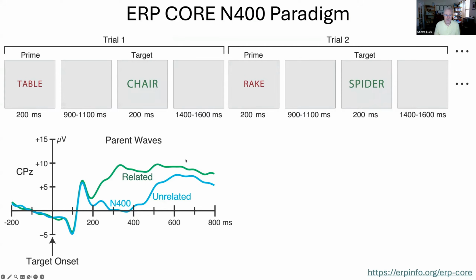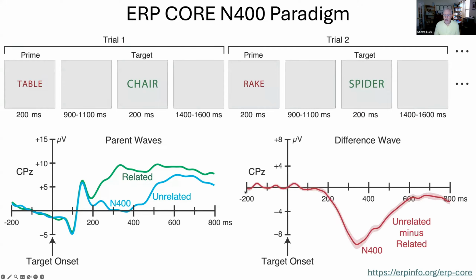And if you average the ERPs to the targets, separating them into those that were related to the prime word or unrelated to the prime word, you get very typical N400 results. So here's the ERP at the CPZ electrode site for the related, and you get a broad sustained positivity. And for the unrelated, you get an N400 that's added on to that and drives it in a more negative-going direction. And you can isolate the N400 by making an unrelated minus related difference wave, and that gives you a totally prototypical N400 component.